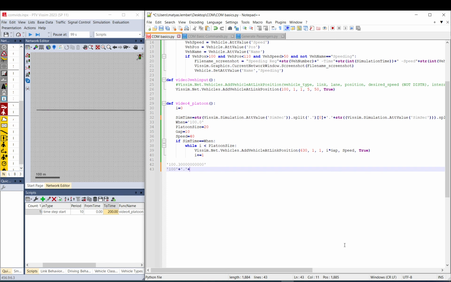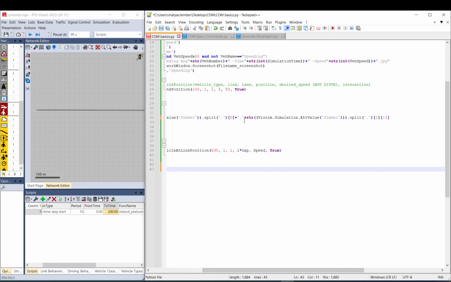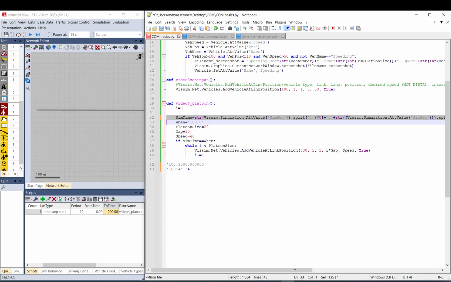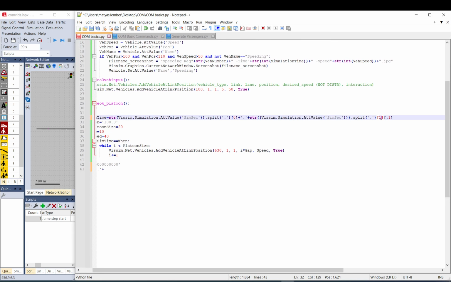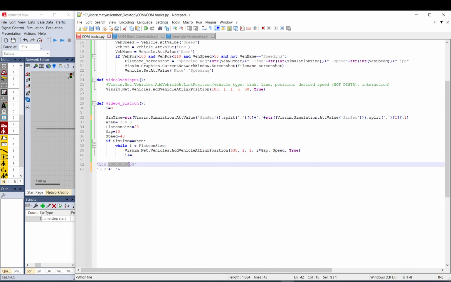Then I do exactly the same as before, split, just here I have 1 instead of 0. So I want the second part after this cutting. It will put this one here.